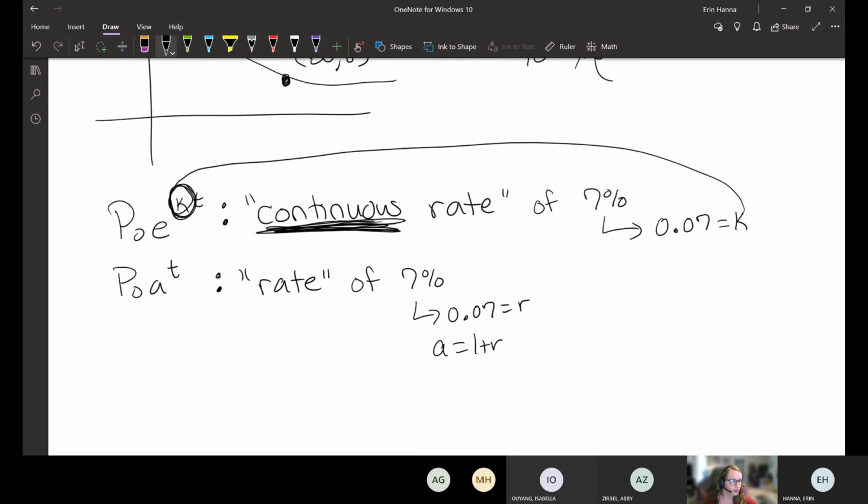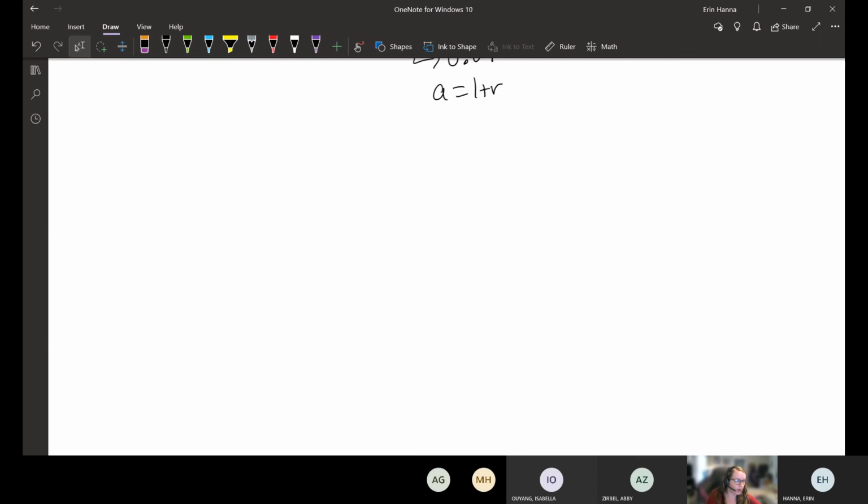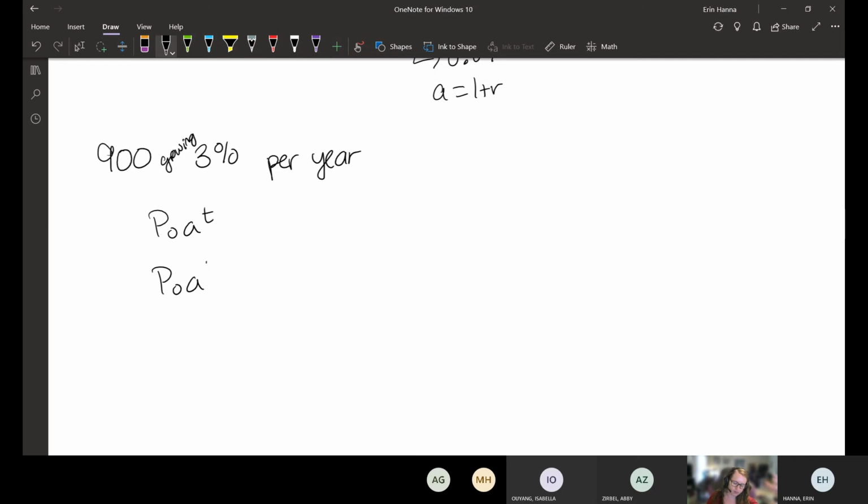Okay, so Merrick, you have a city's population of 900 that is growing at 3% per year. Find a formula for the population, assuming the 3% is annual, and then we are also going to take a completely different answer, assuming it's continuous. So essentially, it wants us to find this idea in both forms. We're going to take the first one where we're just having an a to the t, and then we're going to take the second one to have the rate being continuous.